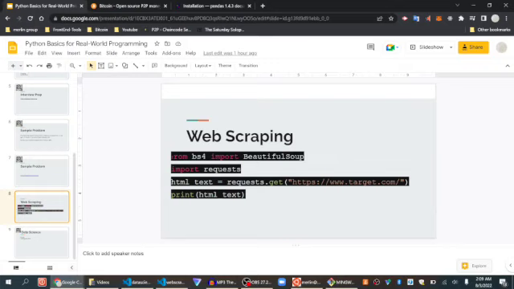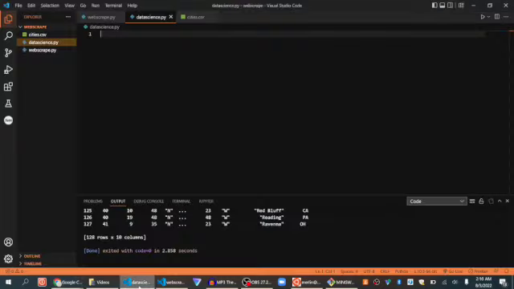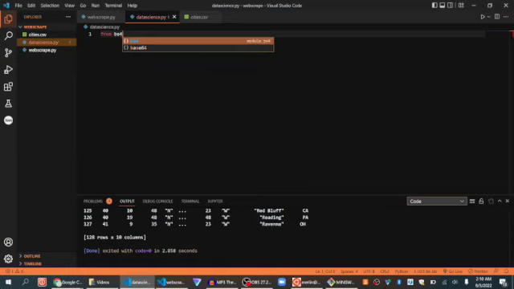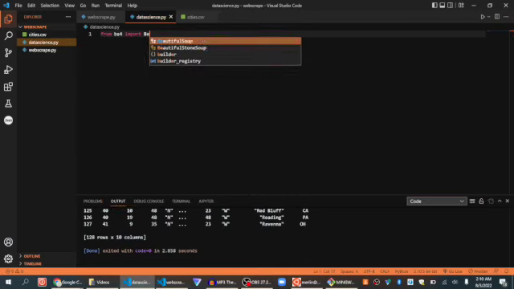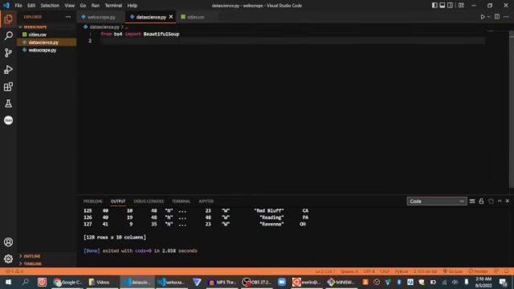And moving on to web scraping. We're going to use Beautiful Soup, and I'm just going to showcase the template for any kind of web scraping. So from bs4, you're going to import BeautifulSoup. Then you're going to import requests.